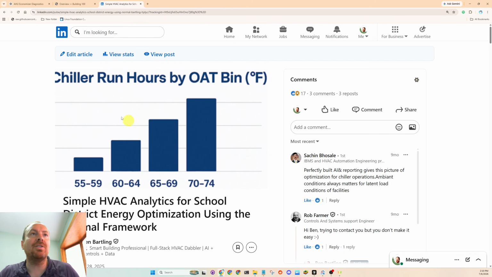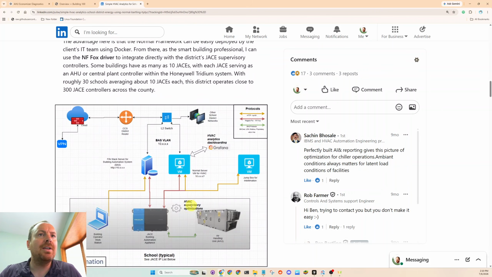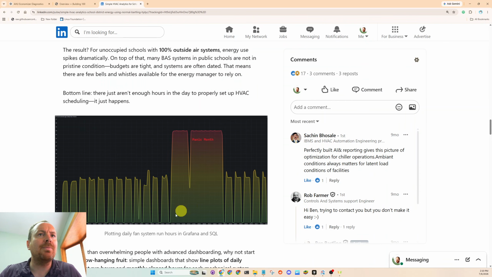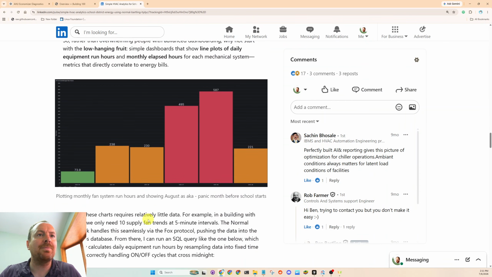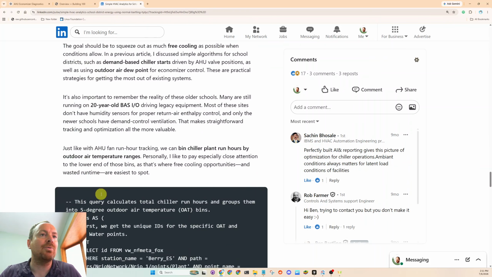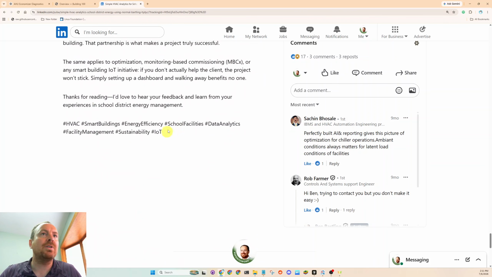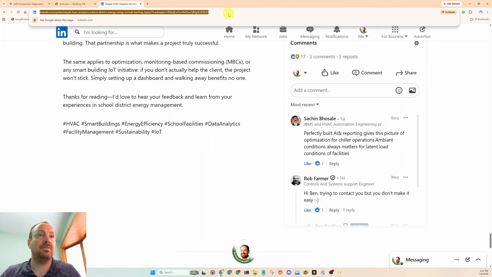This is an article about simple HVAC analytics for school districts. And I was doing this with SQL and getting data with a normal framework. So maybe I could just feed it this link.